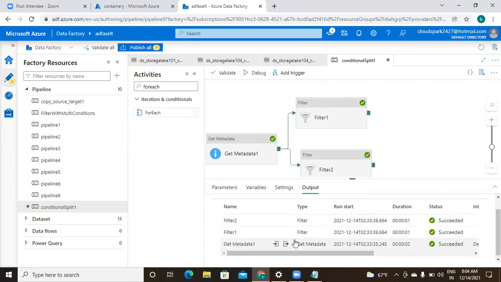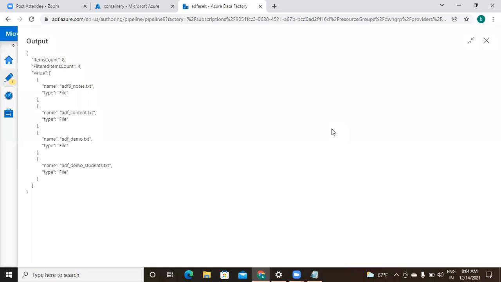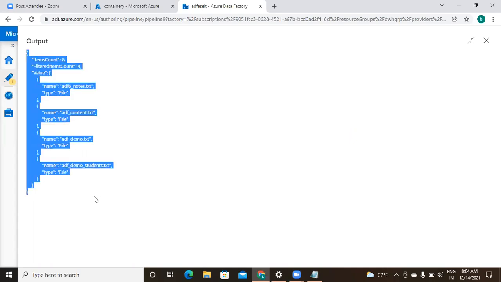We have already checked the output of get metadata. Check the output of filter 1. What are you expecting in filter 1? Only the files which start with A. Please check it now. If you cannot see, I will copy it into Notepad because the letters are very small.